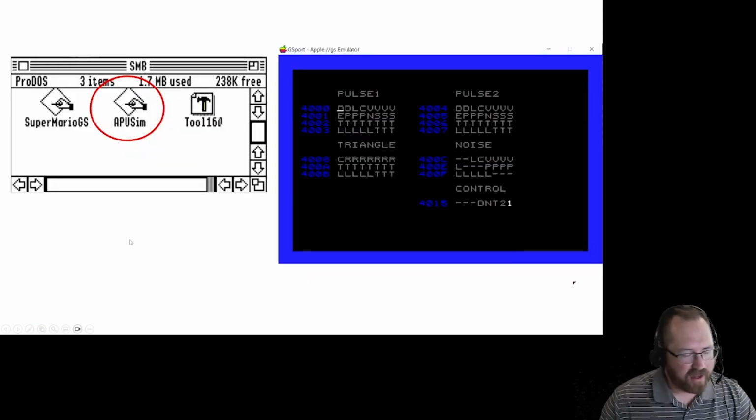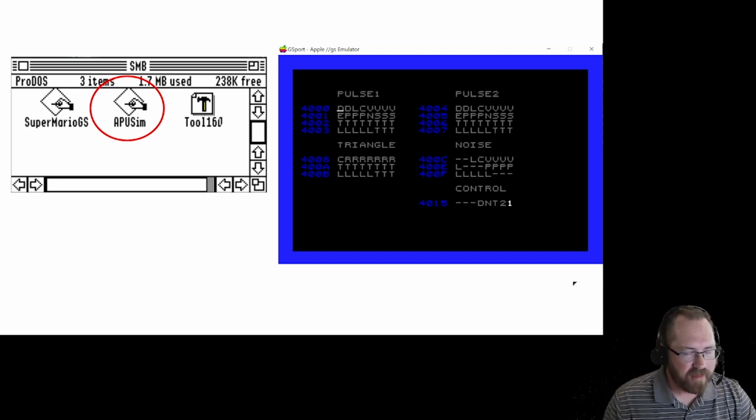To help with that, one of the tools I created as part of this effort is called APU Sim. It's patterned after a live ROM that's available, which can be downloaded to run on an emulator, and it has pretty much this interface. I copied the interface almost exactly, and it lets you go through and tweak different register values for the different APU registers.